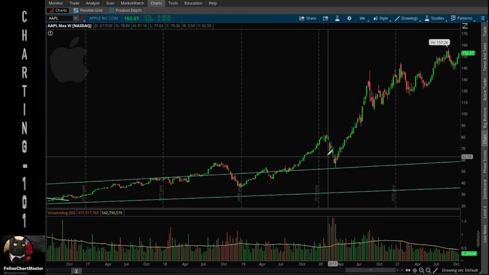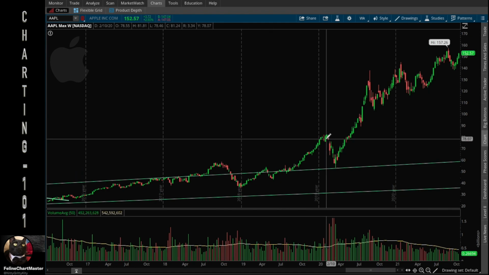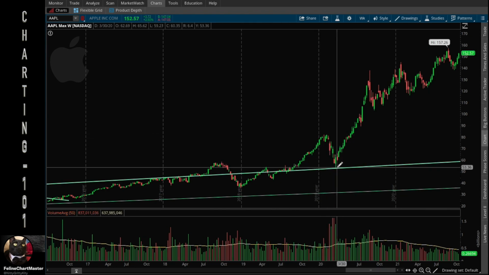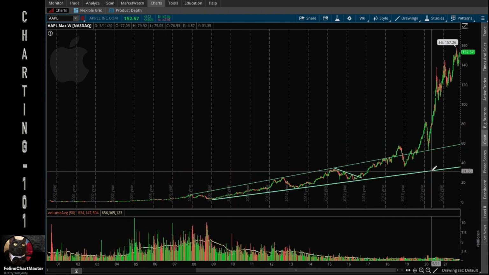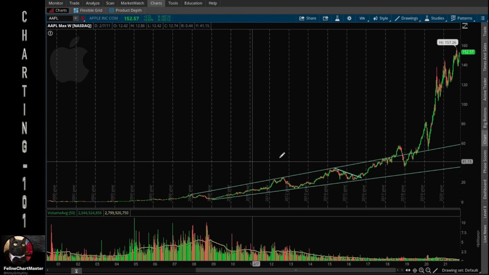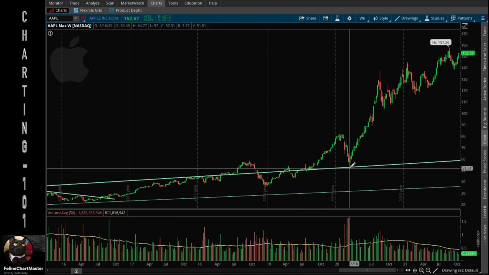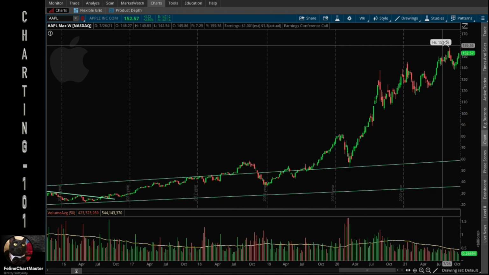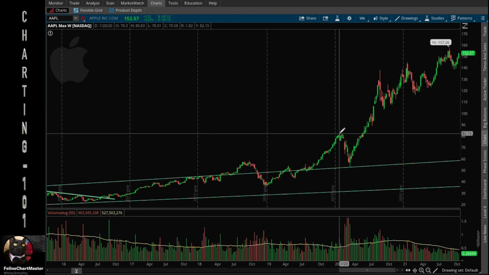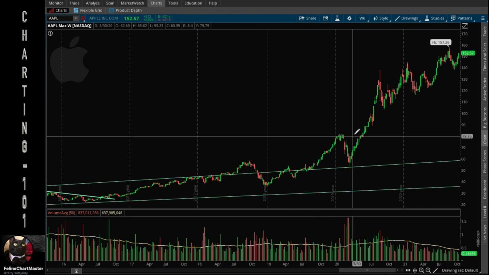And so if you were, you know, getting your cash ready for the COVID crash, if you saw it coming, if you thought, oh, I think the economy is going to suffer during COVID, what spot would you be looking for? Well, if you had your weekly trend lines drawn like this from years ago, from a decade ago, you could have literally pegged the exact pullback point, okay? And from then on, boom, it's a different chart at that point. It regained all this that it lost and then some.